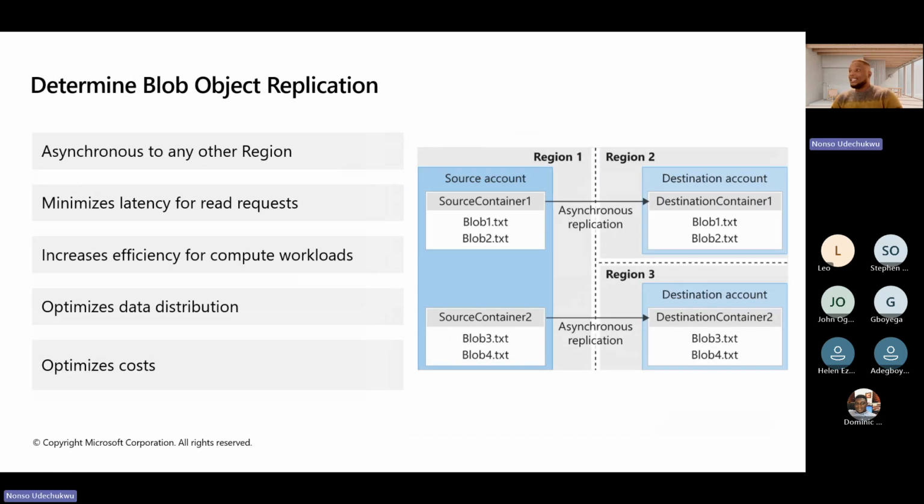Replication. Replication is basically saying, okay, how do I replicate? How do I replicate to another region? How do I optimize cost? Do I want to do synchronous or asynchronous replication, right? Each one you do also, again, there's a cost attached to it. So whether you use LRS, GRS for your replication or blob object replication, anyone you choose, there's a cost attached to them.